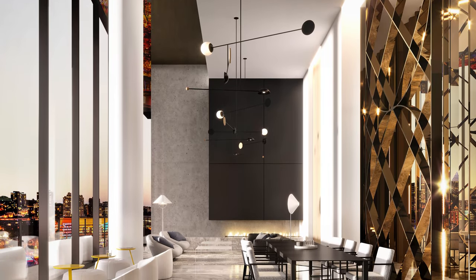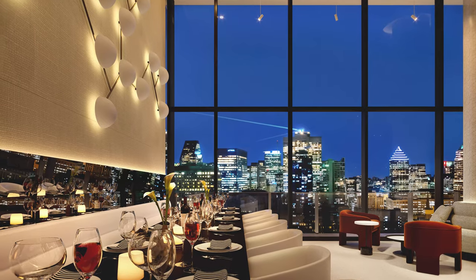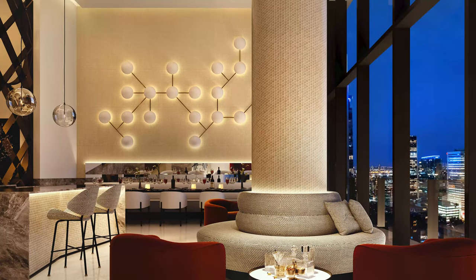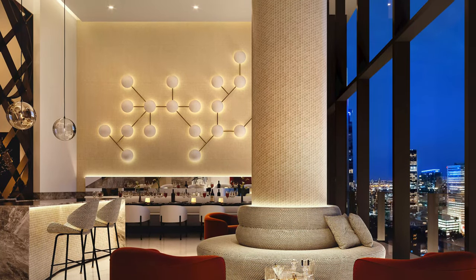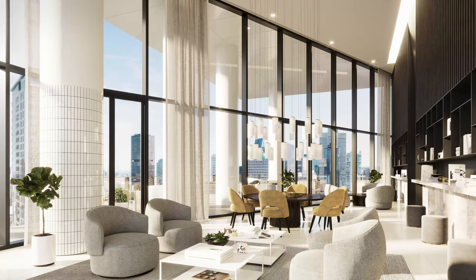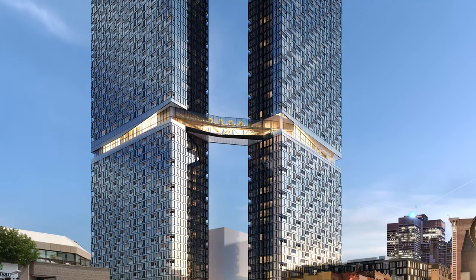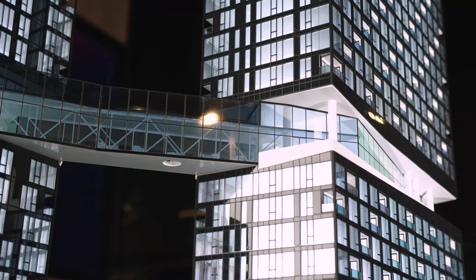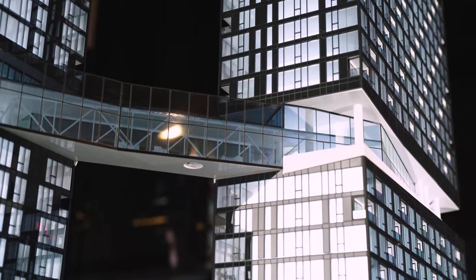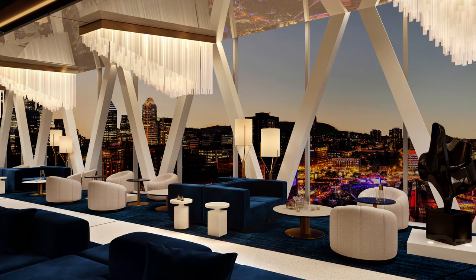On the 26th floor is a collection of lounges and halls, all with double-height ceilings. We've created a monumental setting that showcases the best views of downtown in a sort of urban promenade — a Belvedere that lets you explore and rediscover new angles of Mount Royal, the St. Lawrence River, the Old Port, and downtown. And the heart of this promenade is truly the skybridge, which is much more than just a link from one tower to the other. It is a lounge that puts you in the front row of all the activity and events in the Place des Festivals, right at your feet.